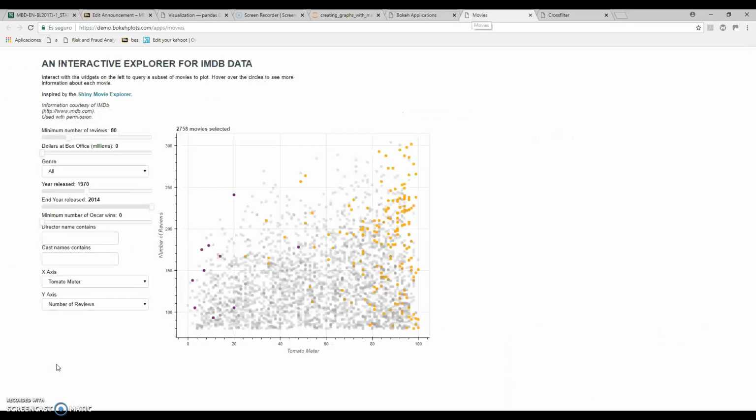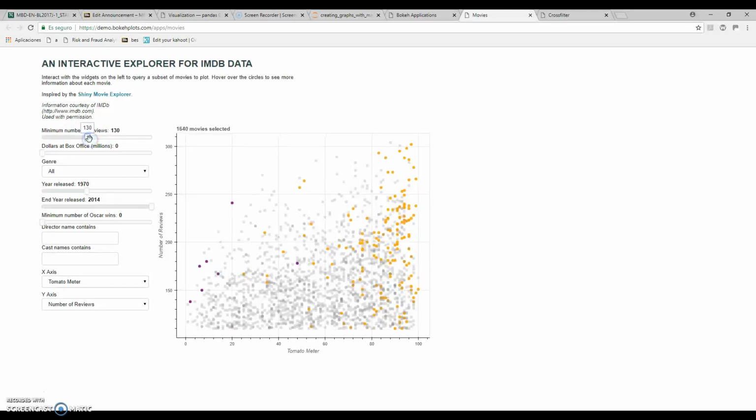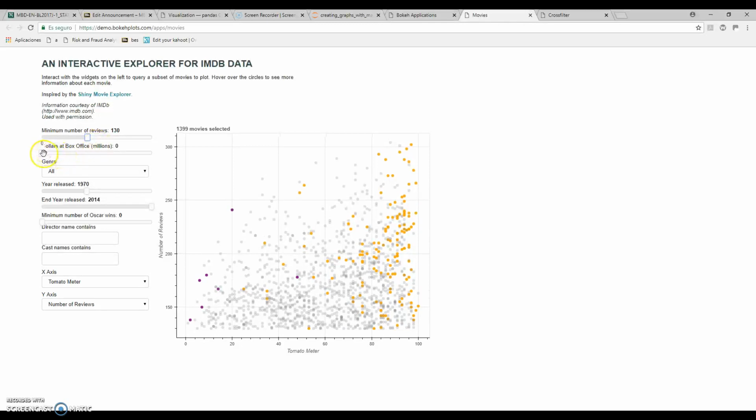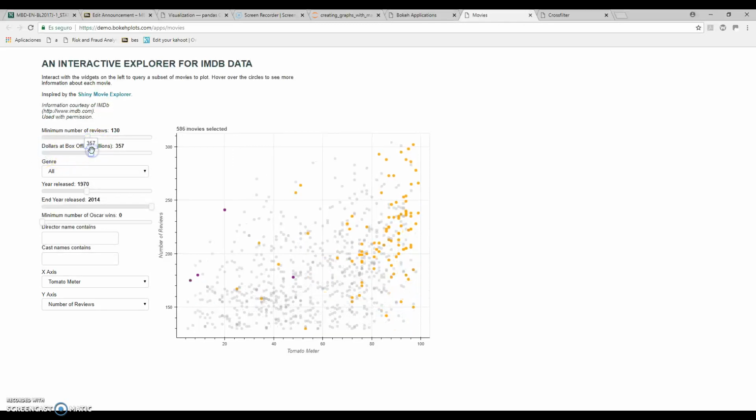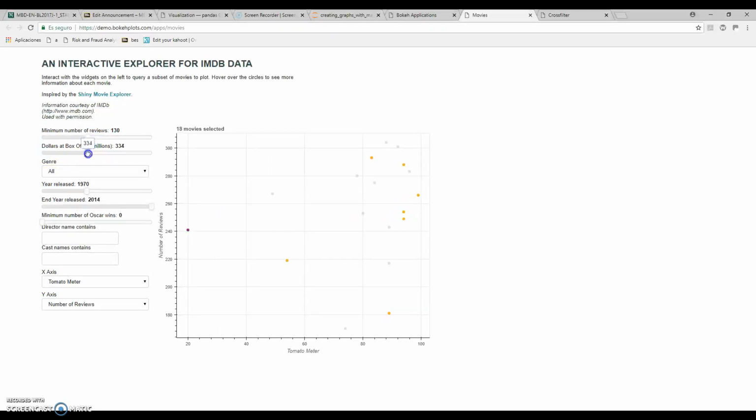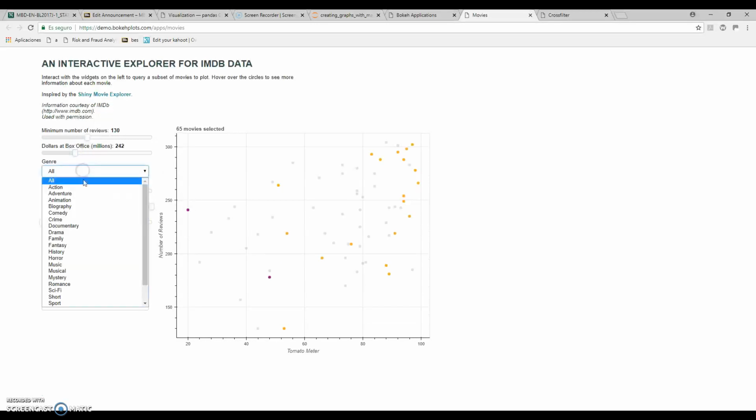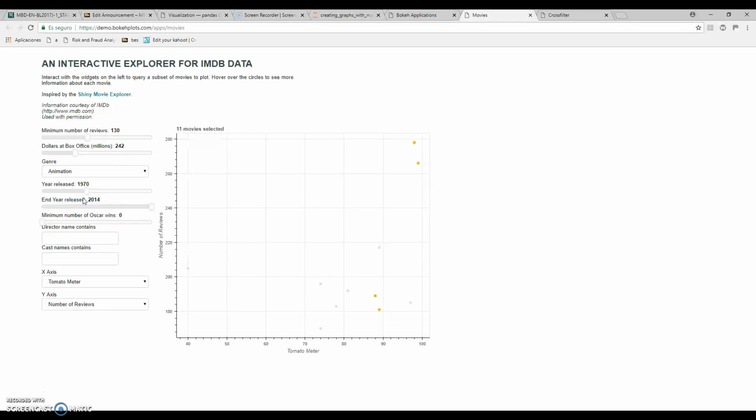Bokeh applications basically, if you create this interactive graph here, you can play with the graph by changing it. Like you change the dollar, for example, and it removes some data, and instead of showing all the genres, you can only select the animations, and you can select more dates if you want to, number of reviews, so you put some back.